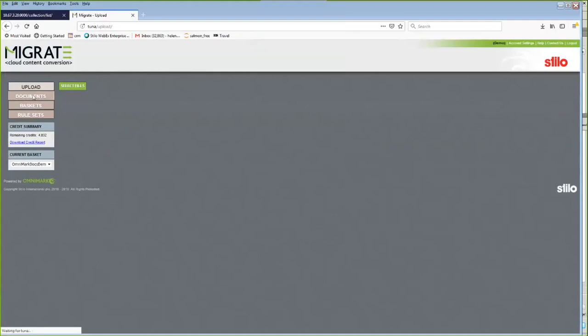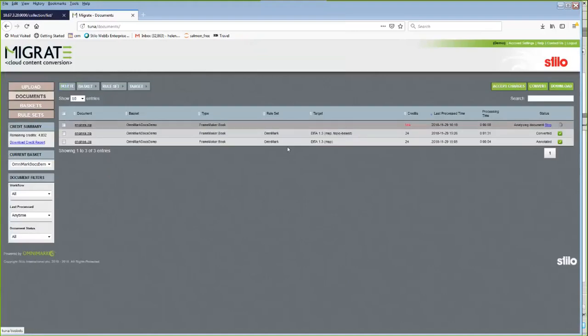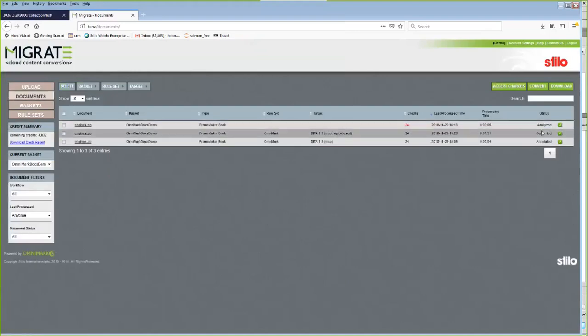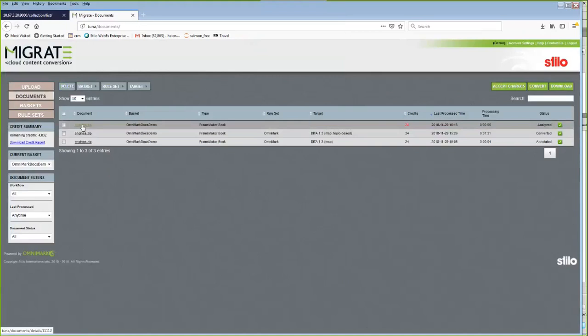So Migrate has uploaded it now, but as you can see, it's still analyzing. Oh, it's finished. What the analysis stage does is actually a few things. It creates an intermediate XML format from the MIF files. It's a pretty simple XML format. It's only got about half a dozen elements, but it does preserve all the properties that we would find in the MIF. So it will preserve paragraph styles.